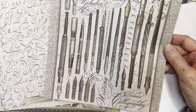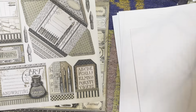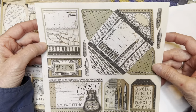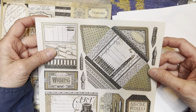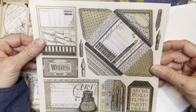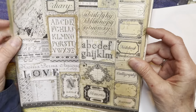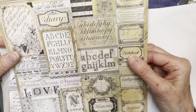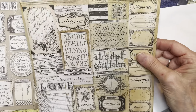My husband collects fountain pens. He has a whole lot of them. After Christmas this time, he asked me why he didn't get one for Christmas because I didn't give him one. I said, well, I haven't seen you writing in your journal, and you have so many, I just skipped it this year. So, anyway, I think he was disappointed that he didn't get one, but he does have a lot of them, including Mont Blanc, which is like top of the line.